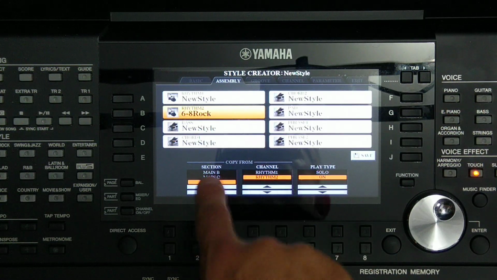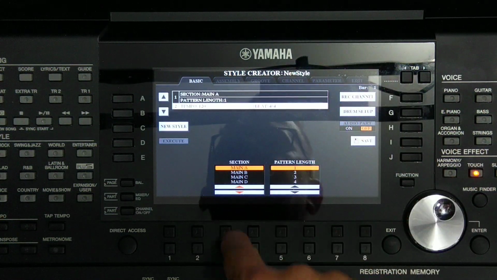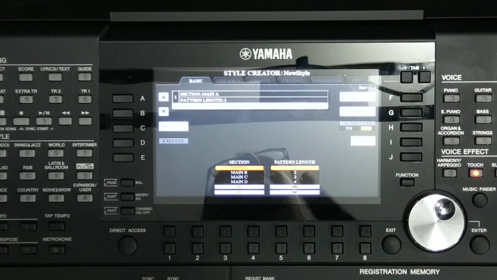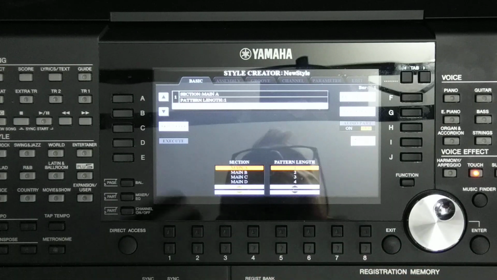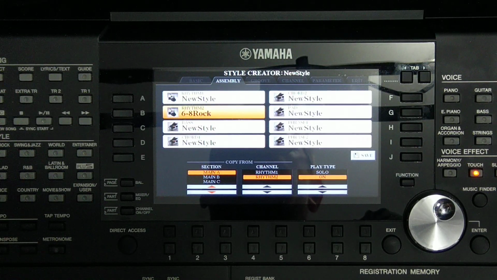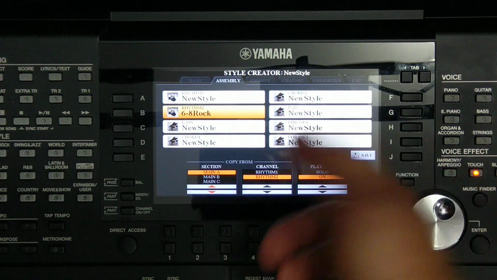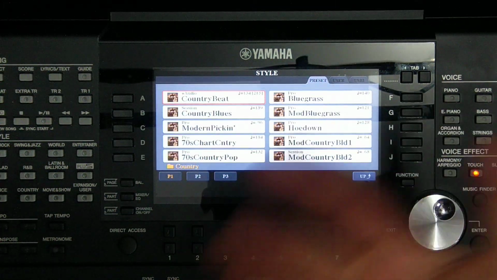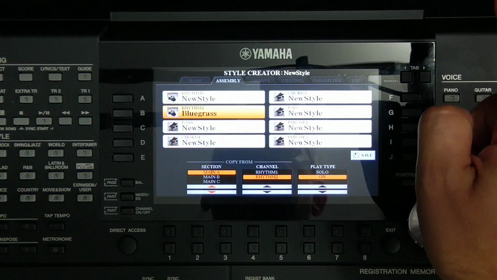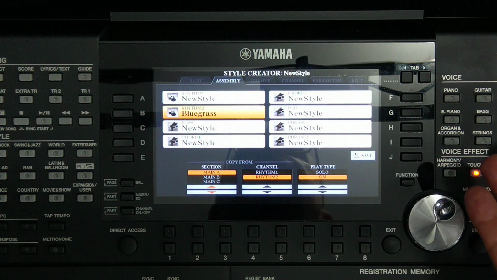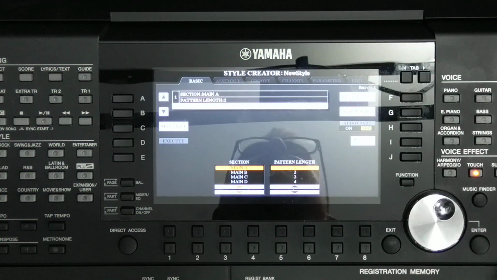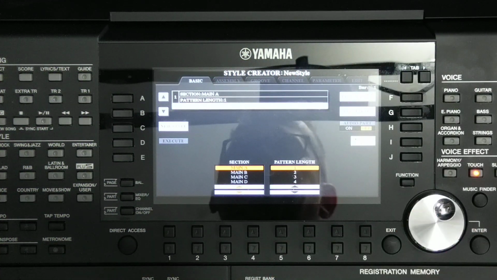So maybe let's stick with this main D and let's go to variation. Or if you don't like this, mostly in a main variation there are some kind of easy drums, not very aggressive. So we could change it again into something more simple. And if you don't like it, you of course can completely change to another, bluegrass, double click, and as you can see, now we have it. So let's leave it for a moment. Okay, so this is basically how you could use it to copy from another variation.